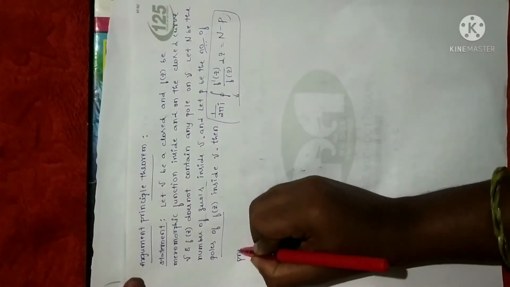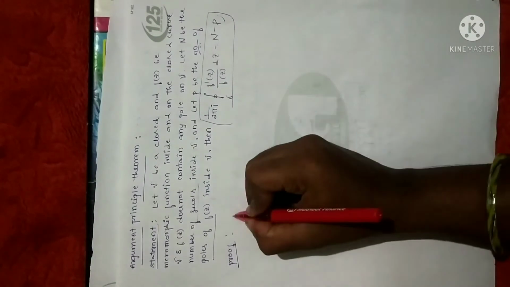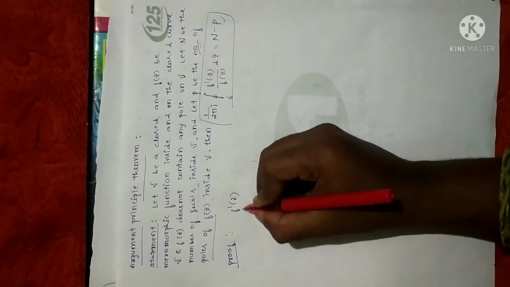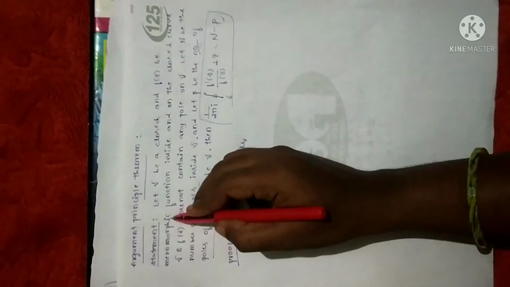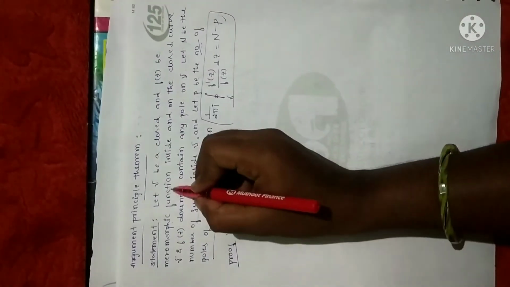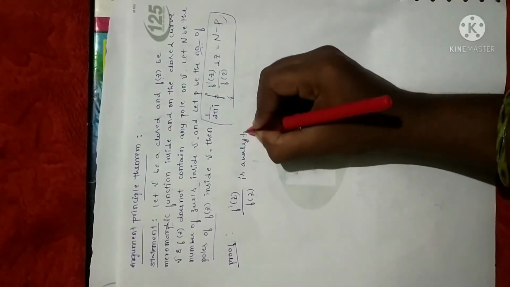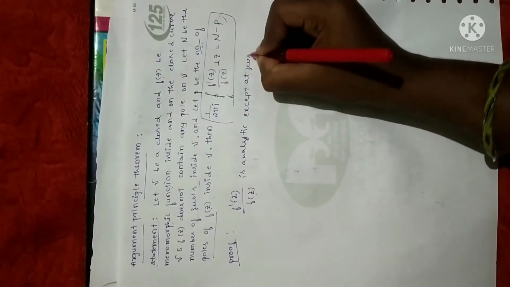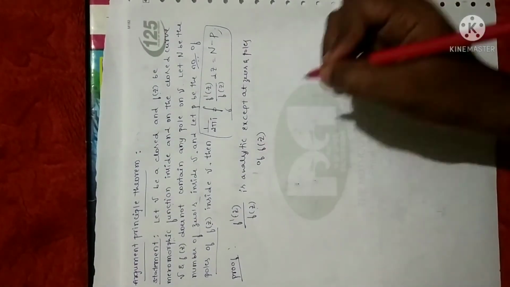Now coming to the proof, you have to memorize the statement along with the proof. Fine. So coming to the proof, let us consider a function, since f of z is analytic. So let us consider the function f dash by f of z. Meromorphic means it is analytic everywhere except at the poles. So if f of z is meromorphic, then I can write f dash of z by f of z is also analytic except at zeros and poles of the function f of z. This is the meaning of a meromorphic function.